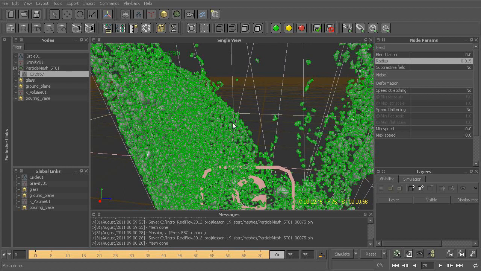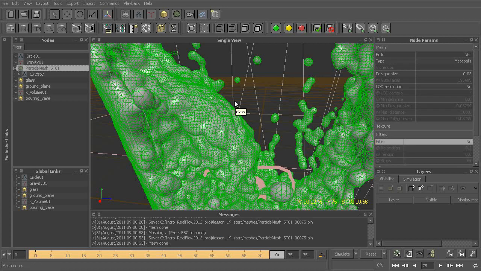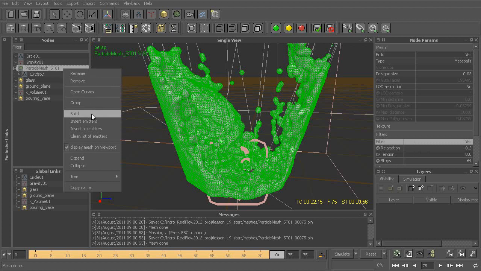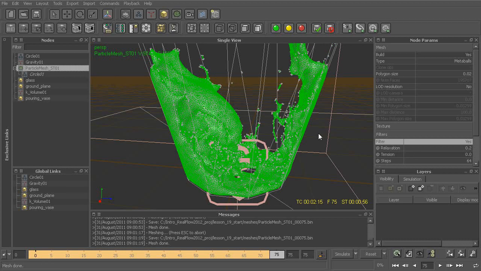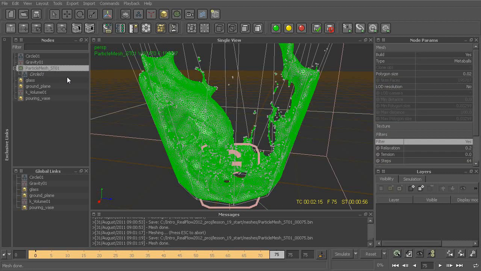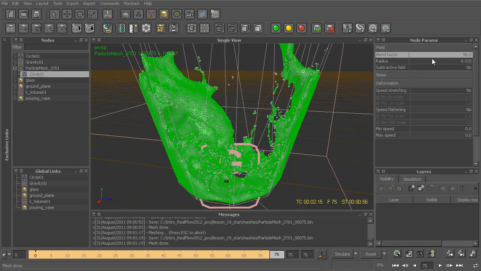Once we have some kind of a radius defined, we can then come in and set our blend factor. Again, the default value of 95 tends to work pretty well for most situations, so you won't typically find yourself deviating from that too much. Then we can come in and turn our relaxation back on by re-enabling this filter, and once again build that out. And there we go. These are some of the most important options that you'll need to be aware of: your basic mesh resolution, the relaxation of that mesh, as well as the actual blending and the radius of these individual mesh pieces.